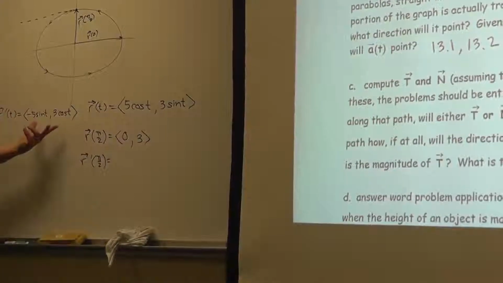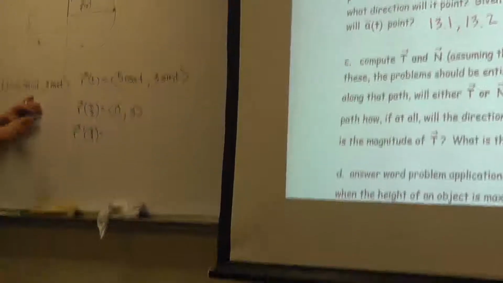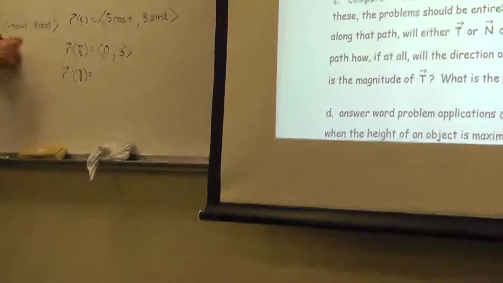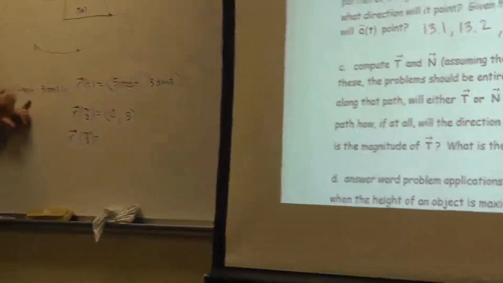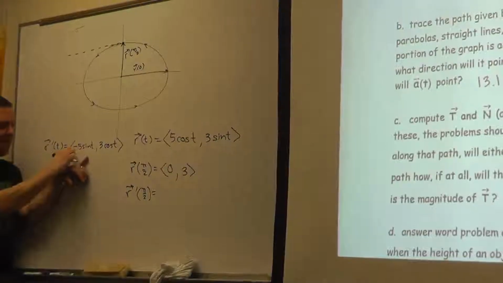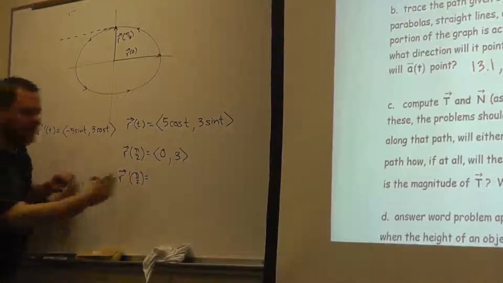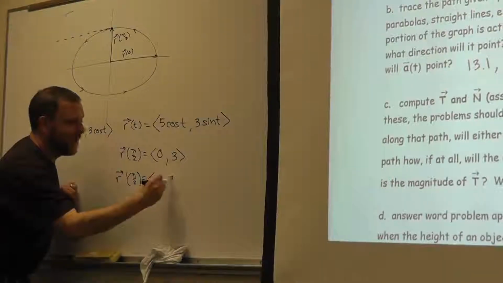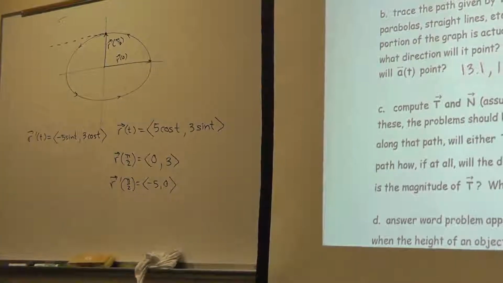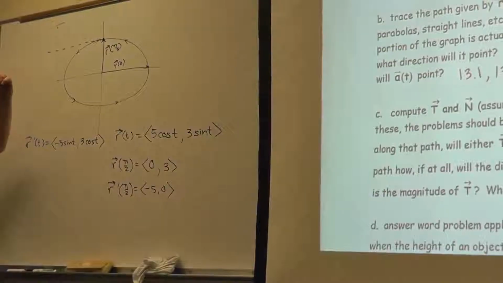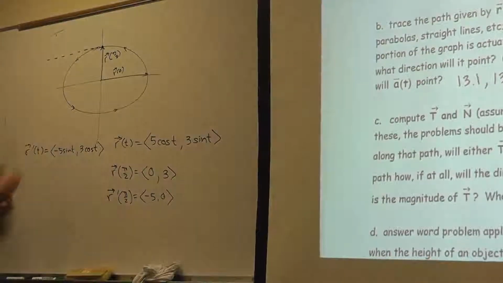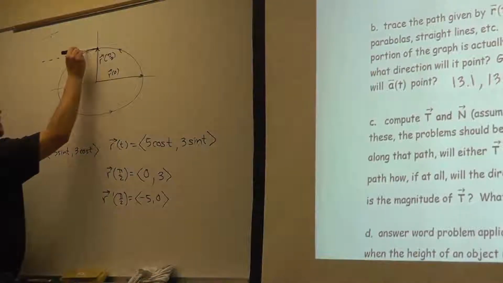Just doing your derivative one component at a time, okay? And then if I plug pi over 2 into this, remember at pi over 2, sine goes to 1, cosine goes to 0. So this becomes the vector negative 5 for i, and then 0 for j. So we have the right direction, right orientation too. And it should have only an i component. So it should be exactly this long.